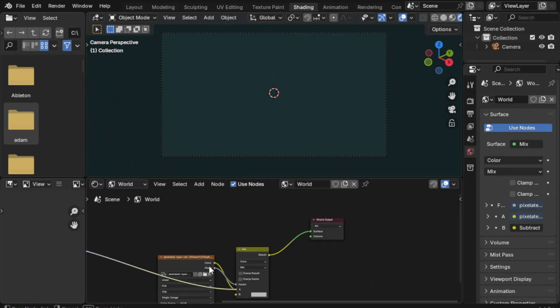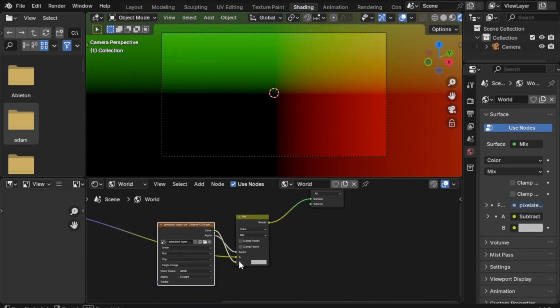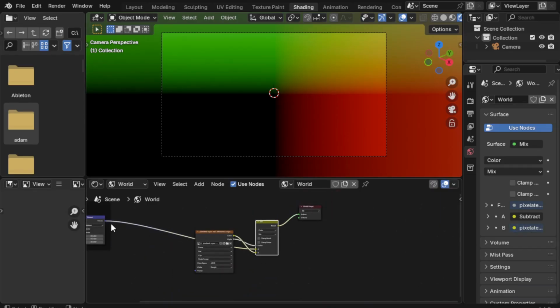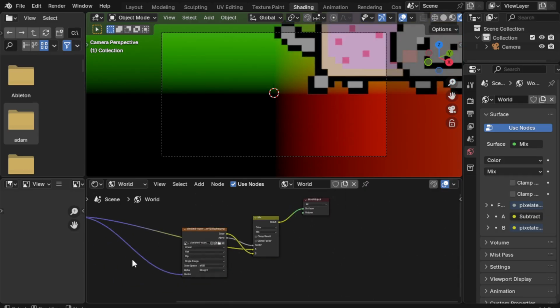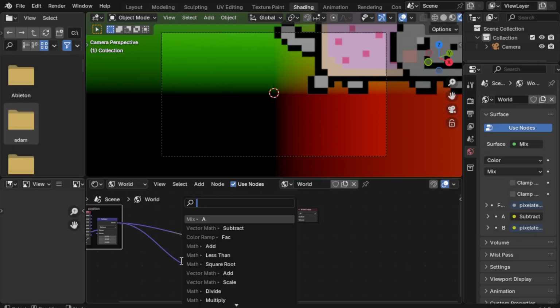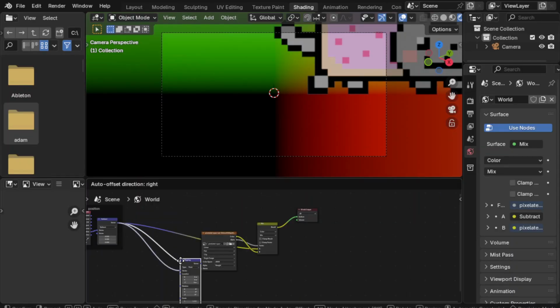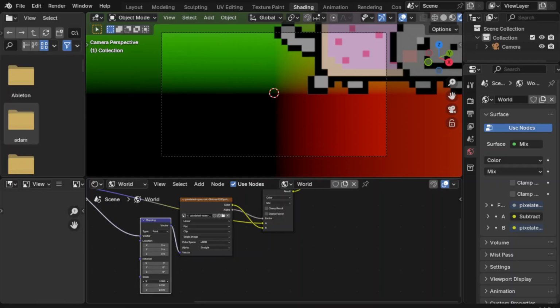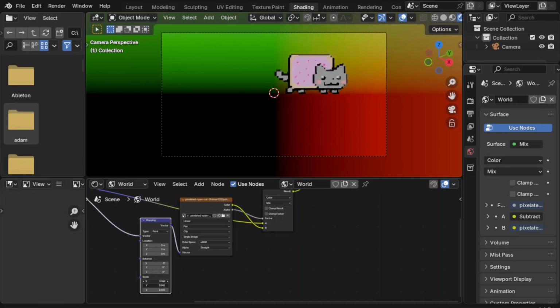I have these flipped, so we'll have it like that. Make sure this is plugged in here. And I'll use a mapping node to get this exactly scaled up how I need it to be, so we can debug with it.